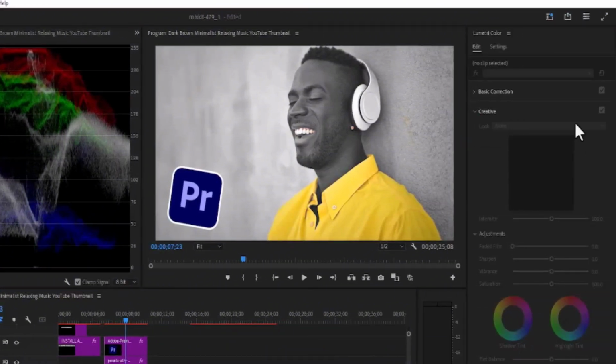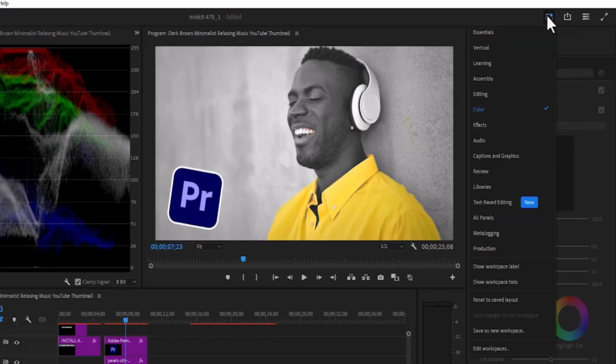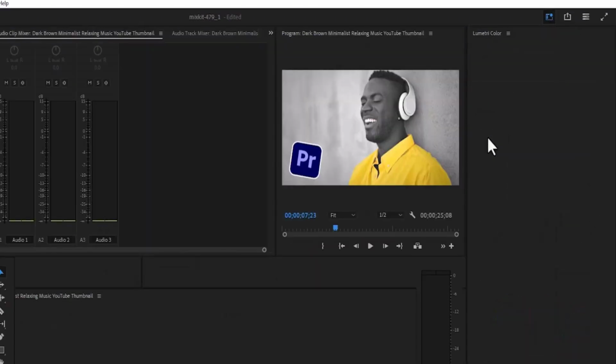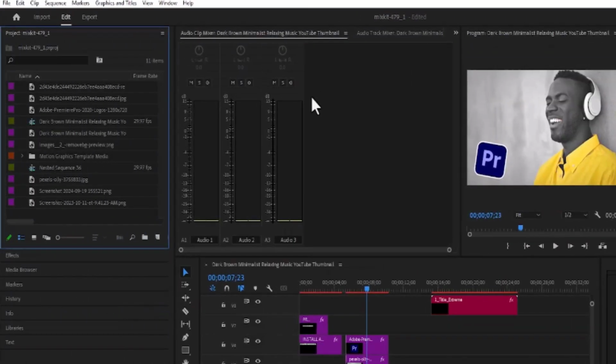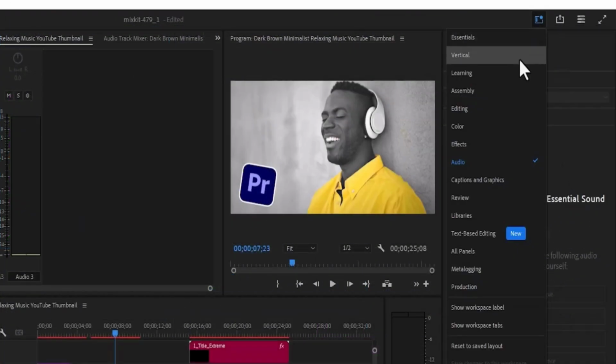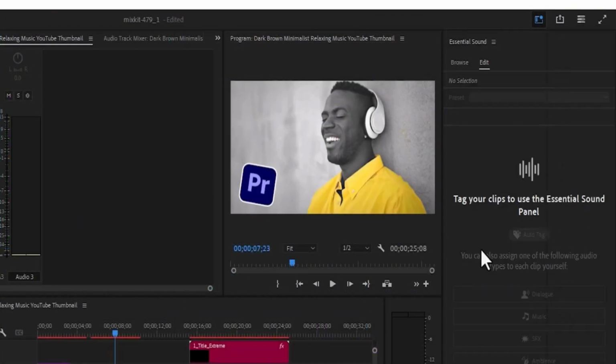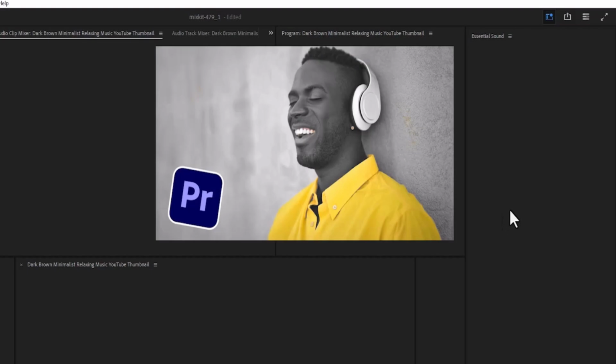And also I can quickly switch. Let's say I want to go over to the audio tab. I can just switch over to the audio tab immediately. And now I can select my audio and begin to navigate my audio over here. You can also have all the tabs at once if you prefer. Just come over to all panels over here and you have all the panels, and it's just with a single click.